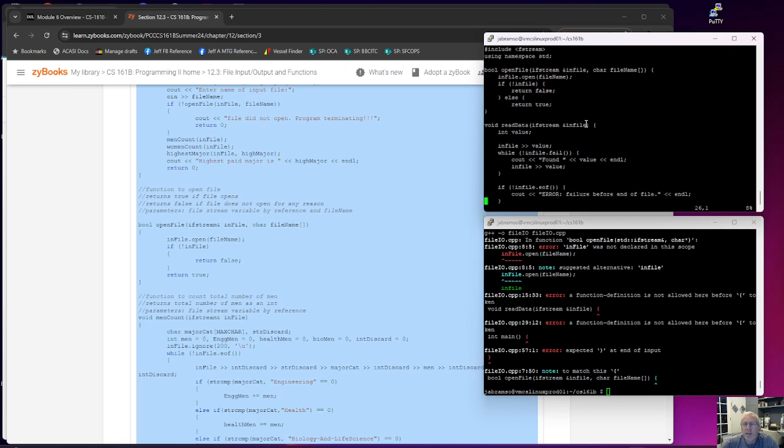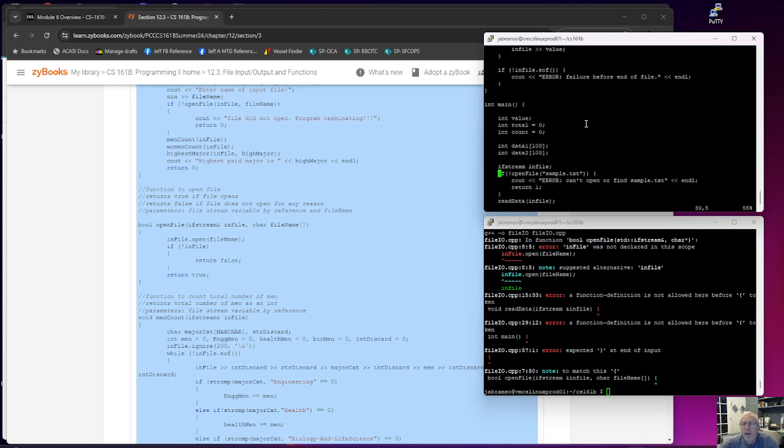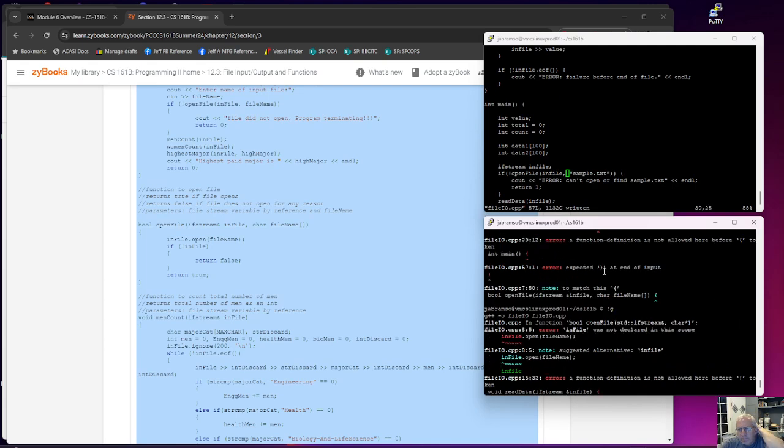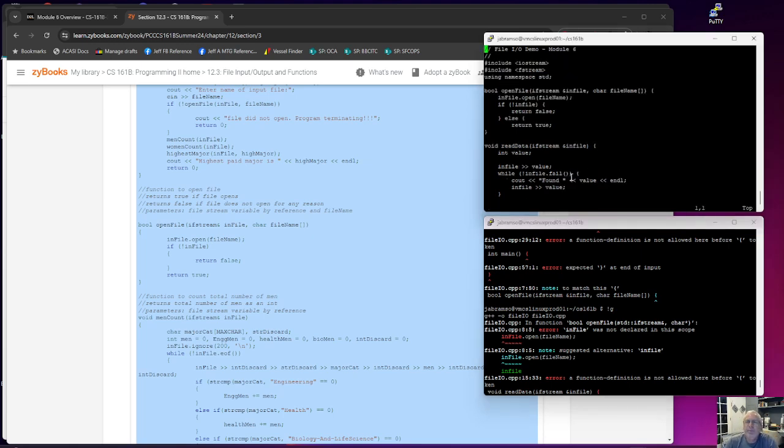Oh, because I forgot that. And my parameter needs to match. Oh, I see. The example uses in file with a capital F. All right.